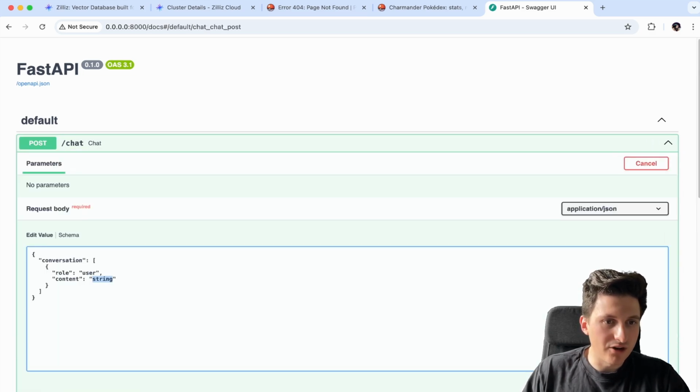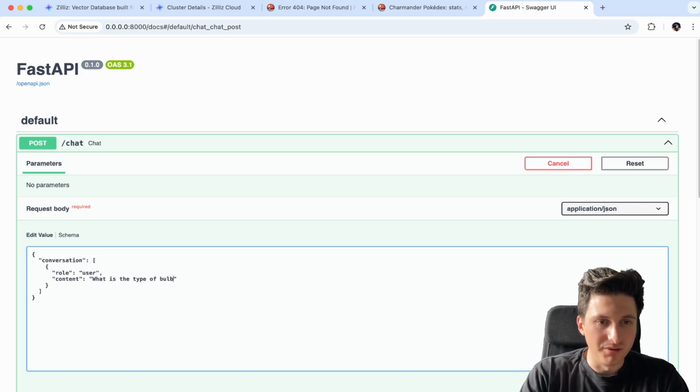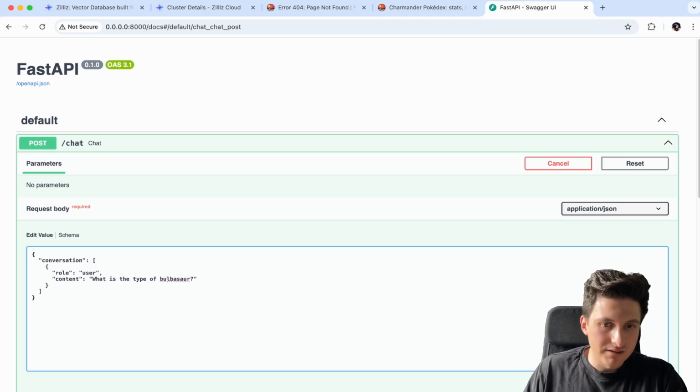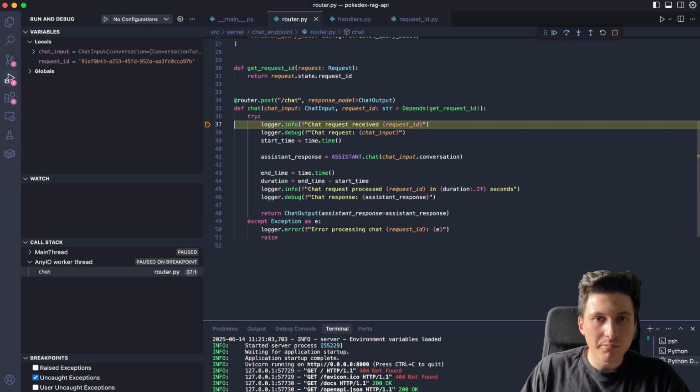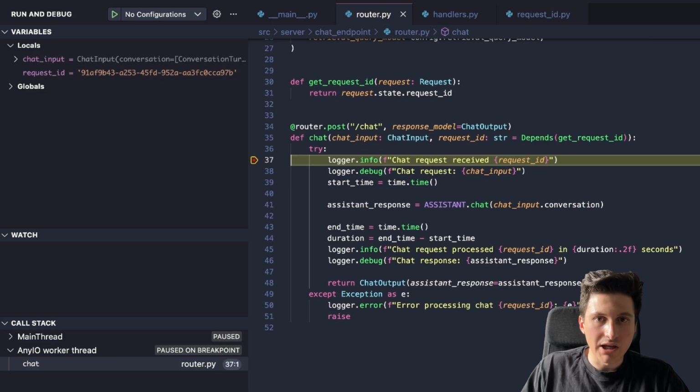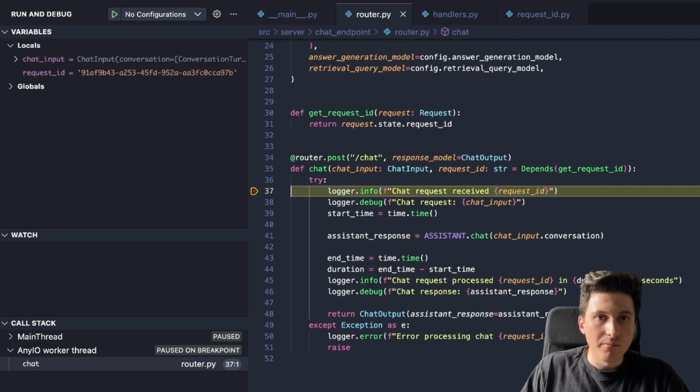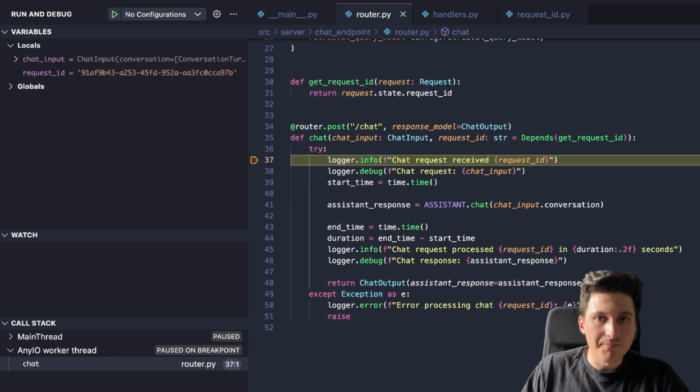Let's pass a question like, what is the type of Bulbasaur? So you can see we enter our chat endpoint. An ID was injected by our middleware, and I fetch it like this.